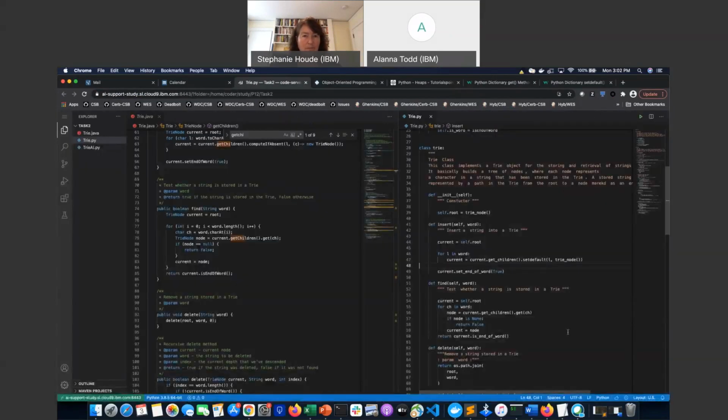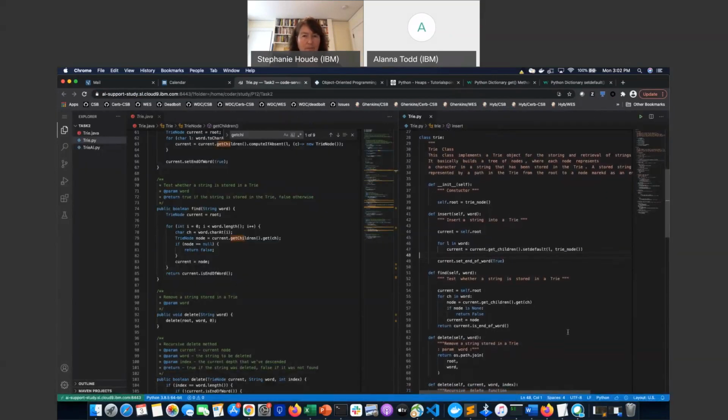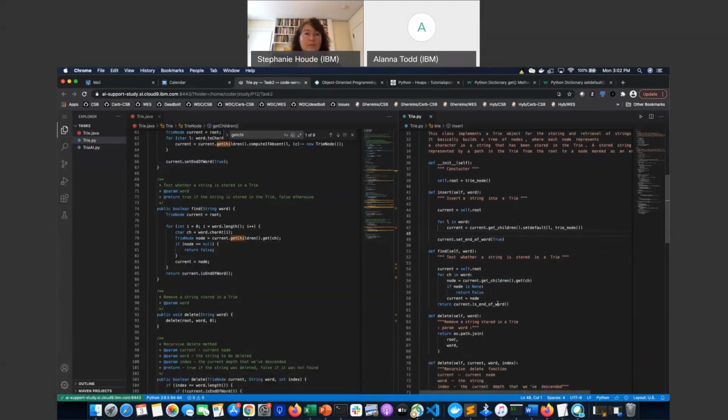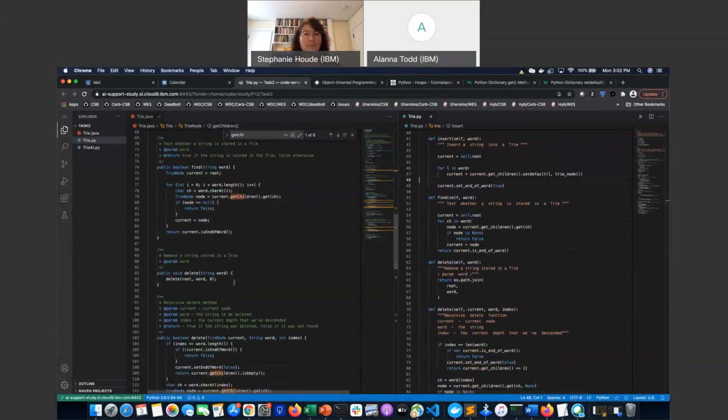Okay. Minus 9, return false. For equals node. Okay, that seems fine.